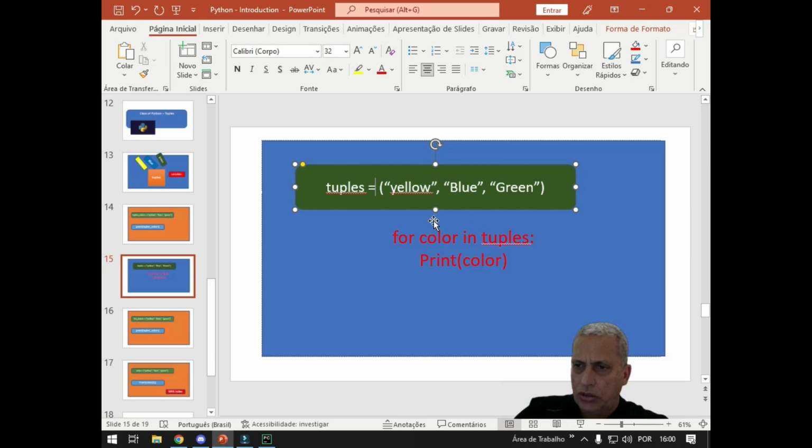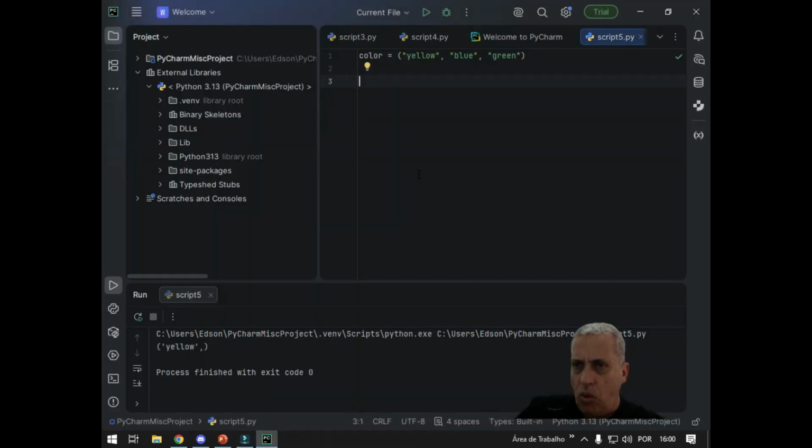We use it to go through each element that you have inside your variable, inside this box here, and you print each one.